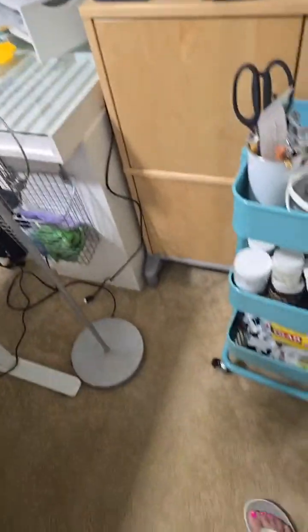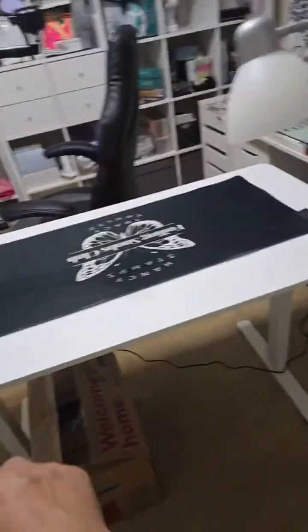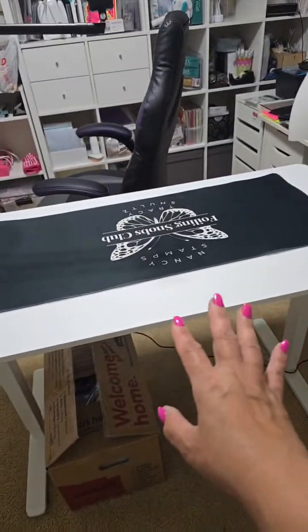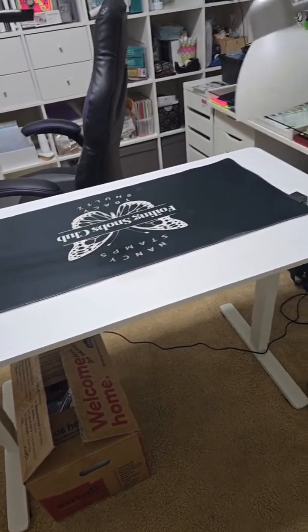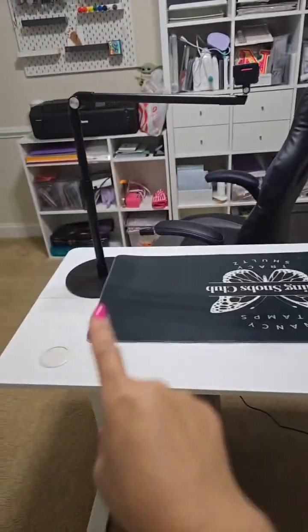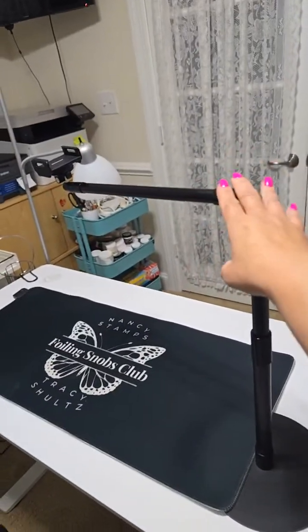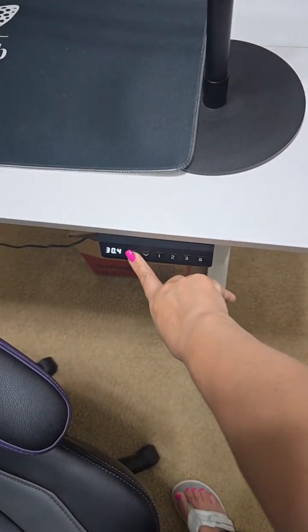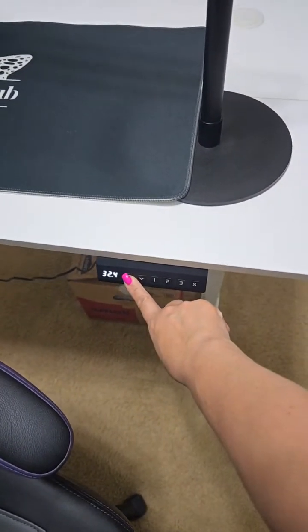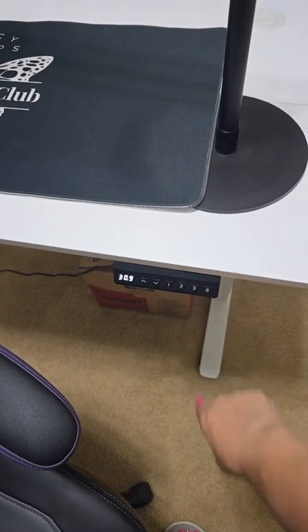This is stuff I haven't figured out where to put yet, which is basically just pastes and glitter right now. And then this is a height adjustable desk that Steve bought me. When did we get that? I think he got it for me for Christmas. I forget. But this is a power height adjustable desk. And then he got me this mount that I usually take with me when I travel and I do hotel crafting. But this desk is pretty nice because it moves up and down. So I can stand and craft with it or sit and craft with it, which is pretty neat.